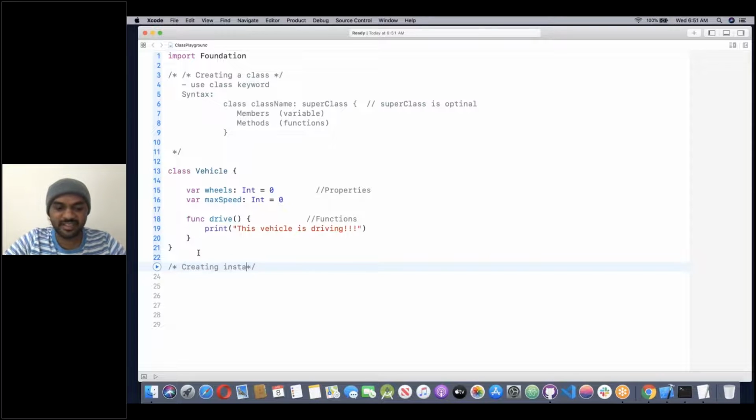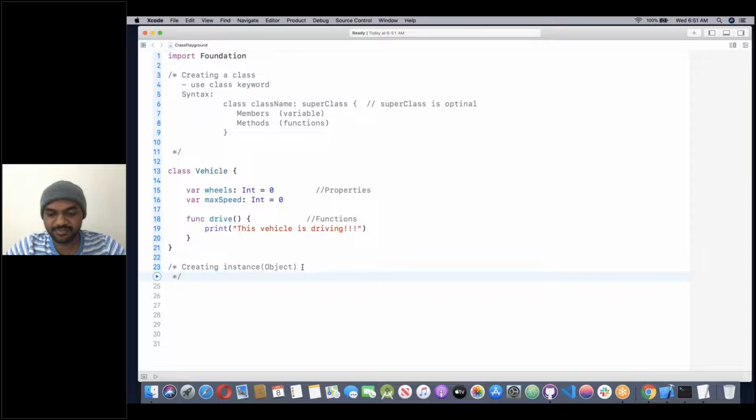Okay. Now the second one is what? Creating an instance. What do you mean by instance? Object. Okay, creating an instance is nothing but creating an object. So how to create?